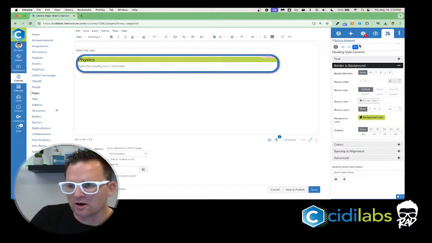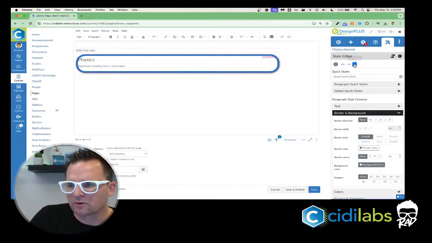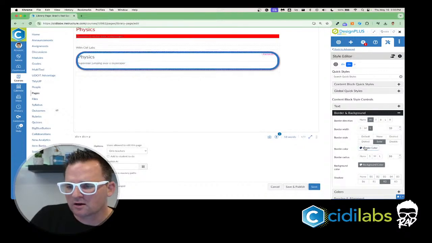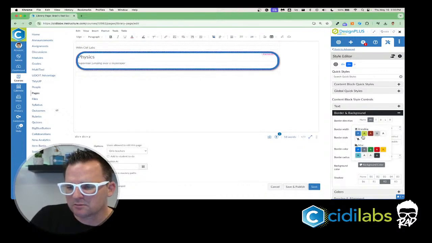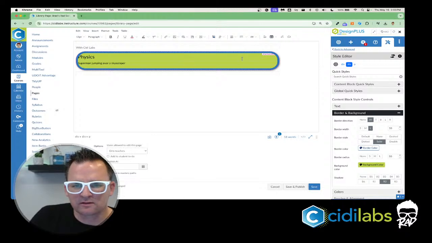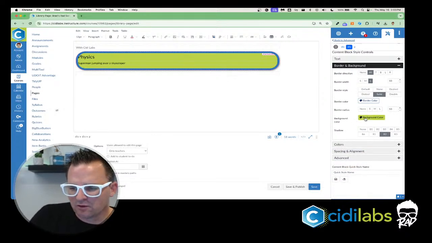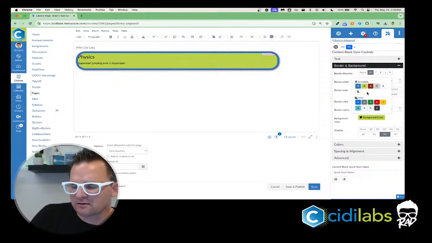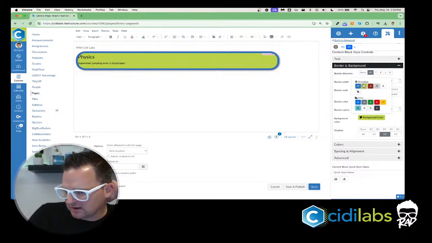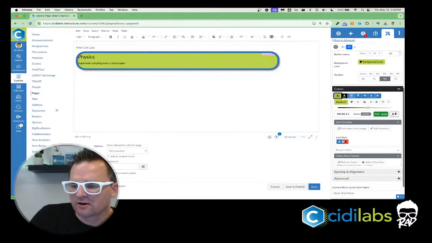So maybe I want to do this green. So I've applied that to the content block. So make sure you select content block. And then you can see I got this nice green and blue effect going on. Cool. If I don't like those predefined content colors, these are coming from my institution branding, you can actually open the color tab here, and now we can go in and just define whatever color we want. So these are a couple options for doing some custom colors, text and background.